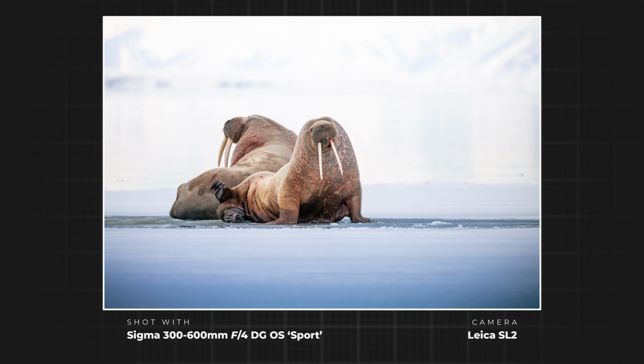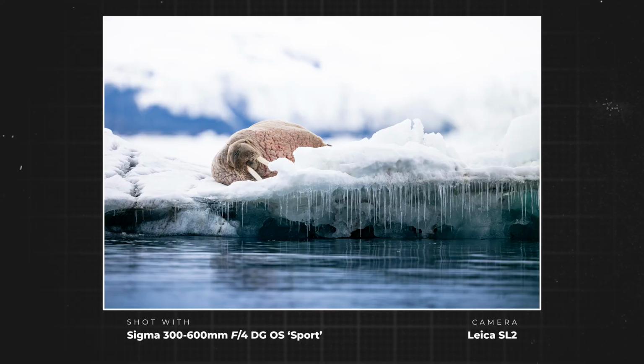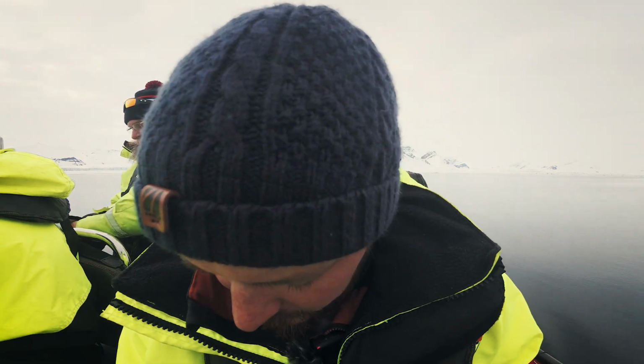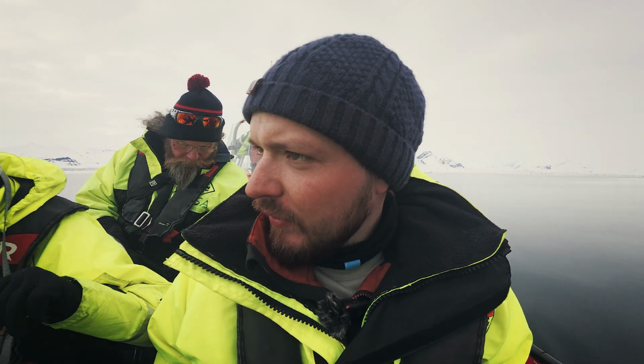Well, it's been a pretty magical experience. We're literally just heading back now. There's still one more walrus over there. But yeah, pretty photographed out. We've been out here for, I think, about 4 hours. Absolutely amazing. William's still getting some good photos on that side of the boat. But yeah, we'll head back and see if we see anything on the way back. But I think we're running a bit late. I think we've had lots of opportunities, which have been really good.